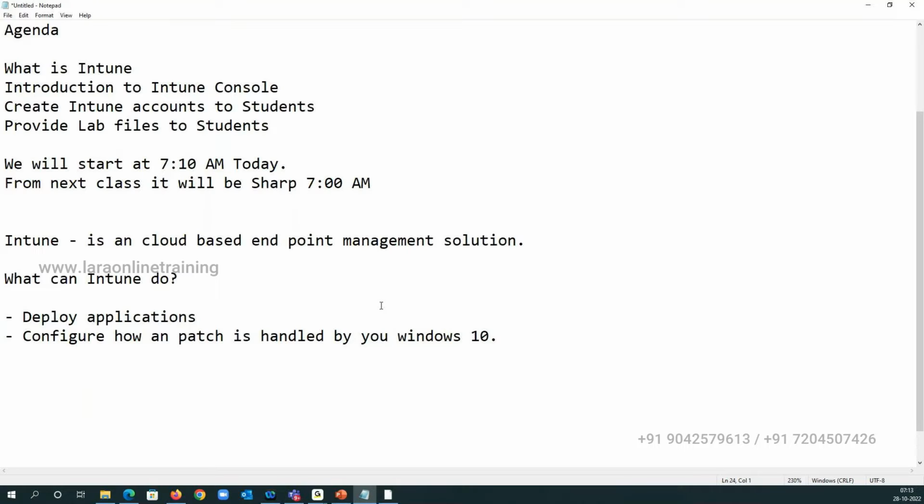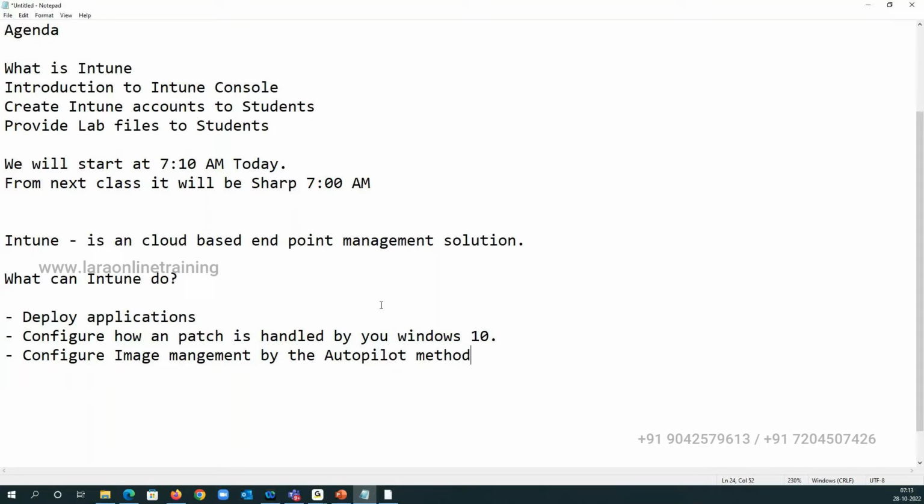Next, it can configure image management. Observe here, I'm also not telling we can deploy images. We can configure image management by the Autopilot method.